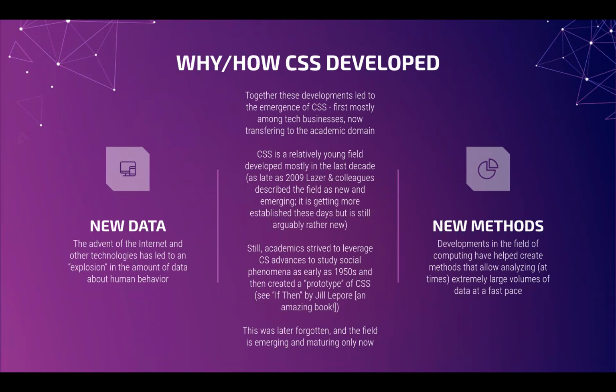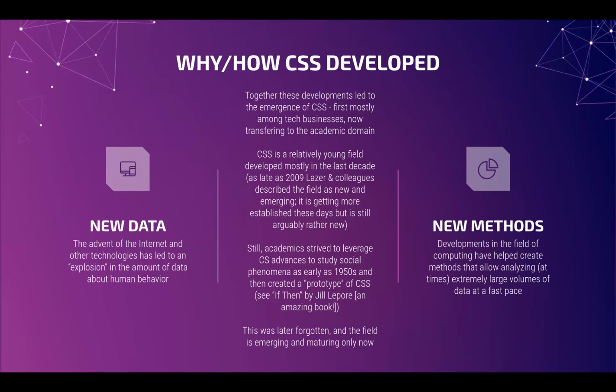And as I said, that's a young field that developed mostly in the last decade. As late as 2009, David Lazar and his colleagues in their paper in Nature described the field as new and emerging. And if you visit a computational social science conference, and then go to a traditional social science conference, one thing you can notice is the difference in the crowd. I haven't seen any studies on that, but just from the visual perspective, the median age of the participants is much lower than in social science conferences of other disciplines, and that also has to do with the field just coming of age.